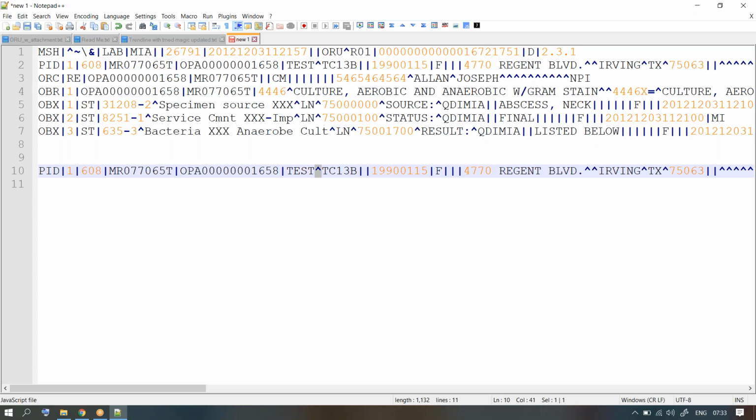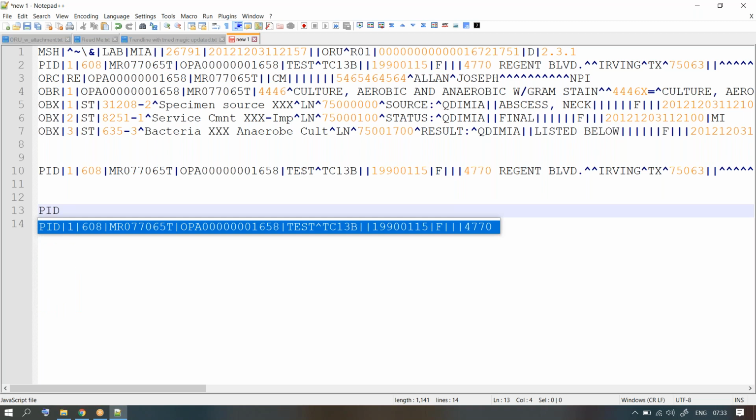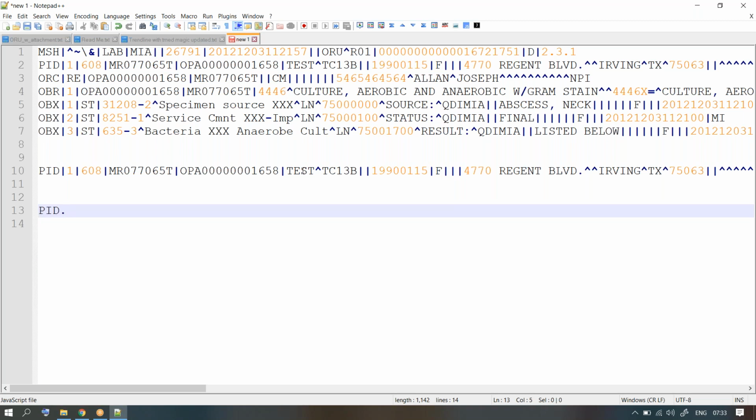Yesterday, from the message delimiters, we saw that the caret symbol represents component separation. So in a name, we have two components, first name and last name. Wherever we have components, they will be separated with the help of a caret. And when we want to tell someone that I am sending the patient name, or navigate through an HL7 message, how do we voice it out? We call the segment name, then dot, and then the field number.